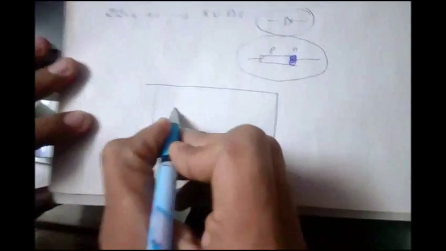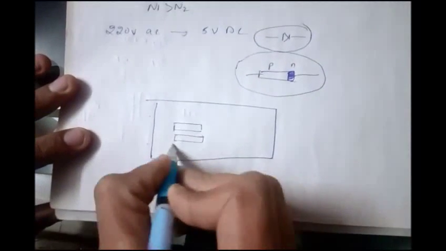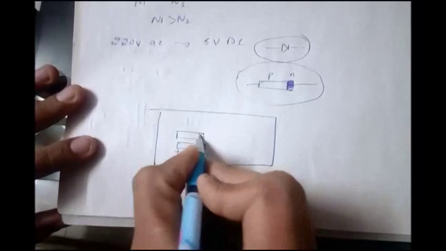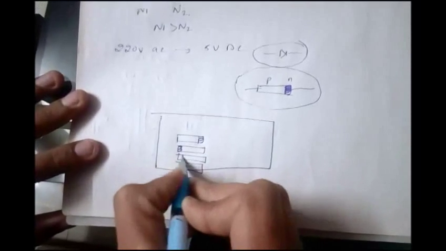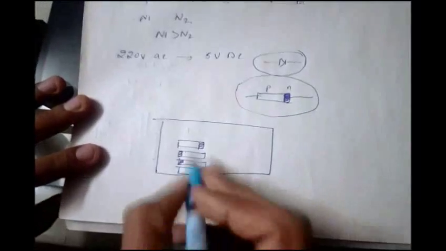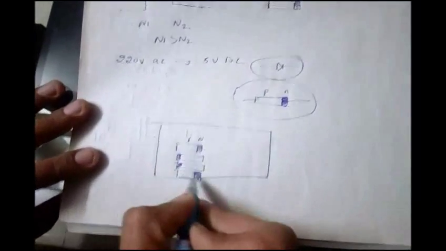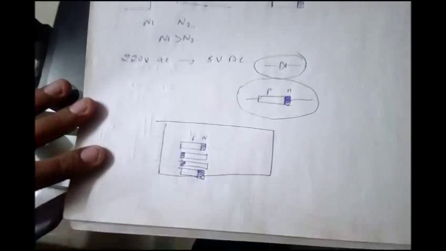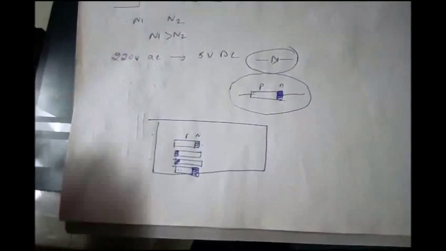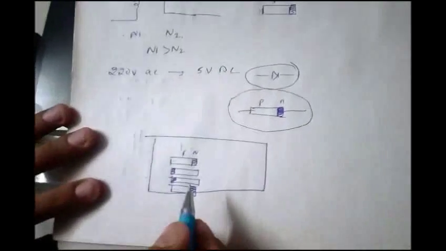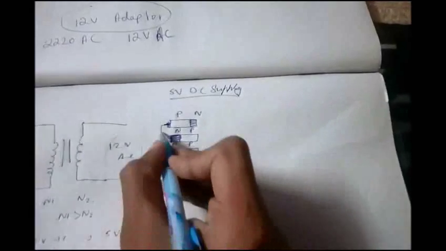What you have to do is take the PCB board, and on the PCB board make the connections like this one. You have to place your 4 diodes like this. What you need to remember is that 2 diodes will look like this one and the rest of the 2 diodes will look like this one. On the PCB board, make the connection like this. Solder this end of the diode with this point and this end of the diode with this point. You can solder it.